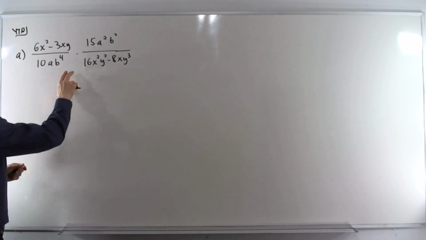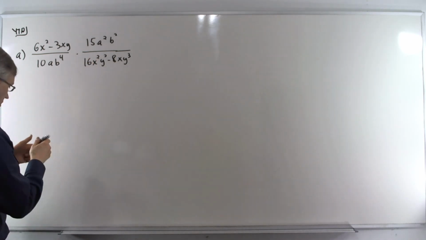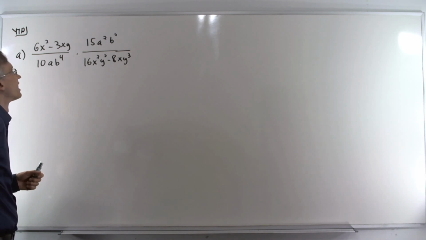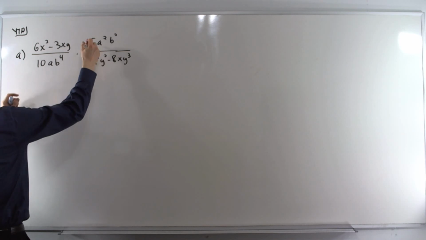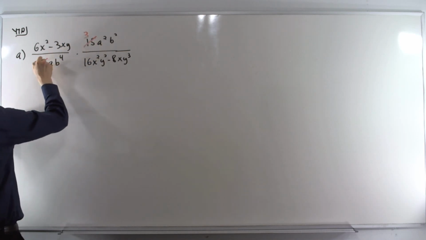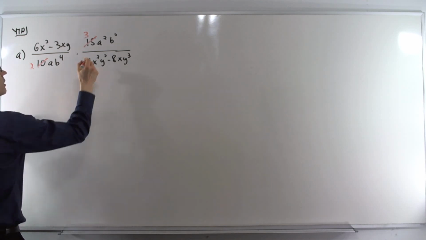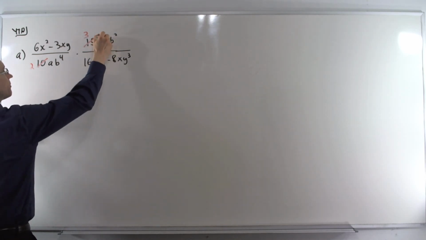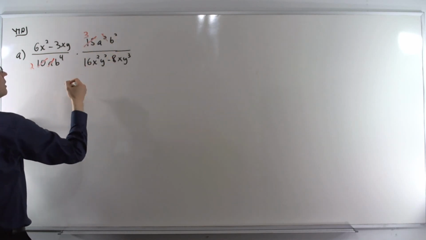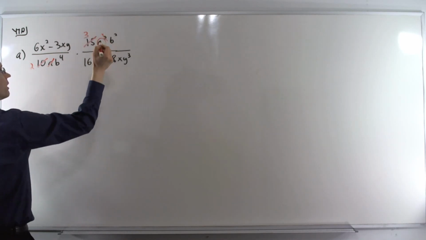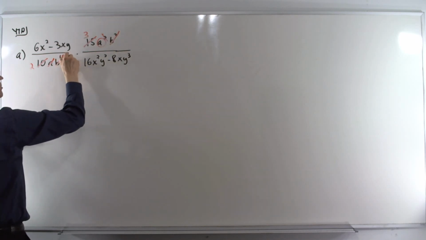All right, so I'm right to the first step. Already converted to multiplication. So we can start canceling. 10 over 15, that reduces to 3 over 2. Got 2 A's on the top, 1 on the bottom. We're going to get rid of an A. And then we've got that A remaining. 2 B's go away here, and this turns into B squared.